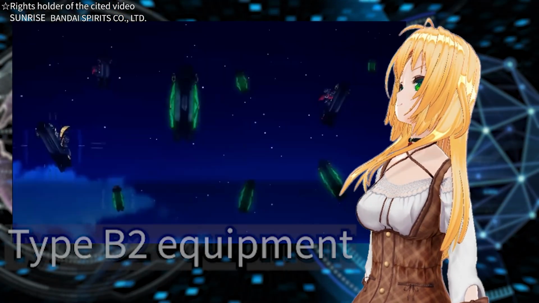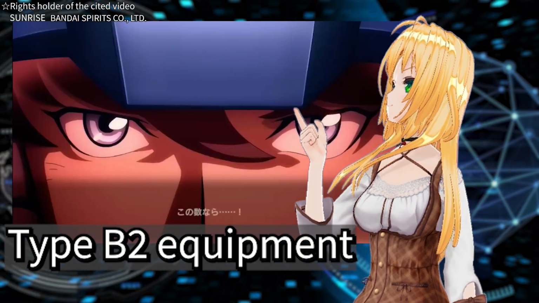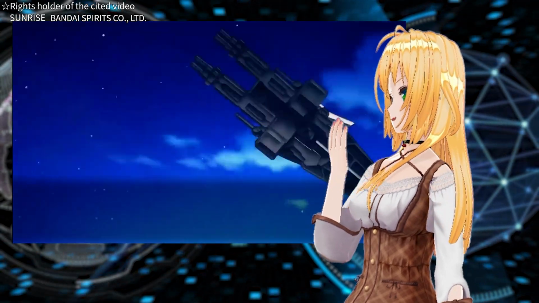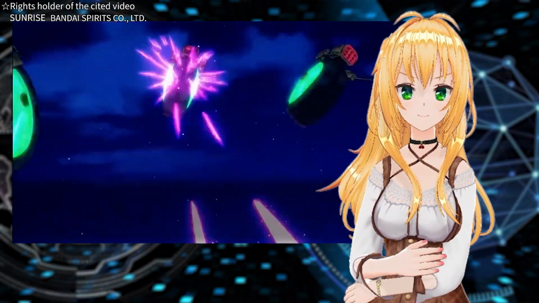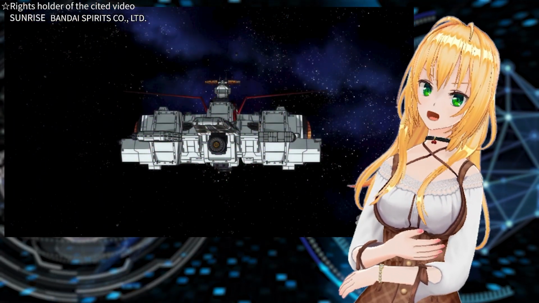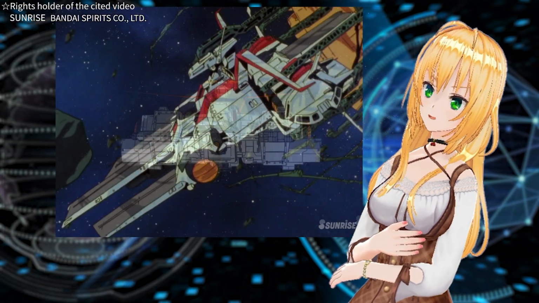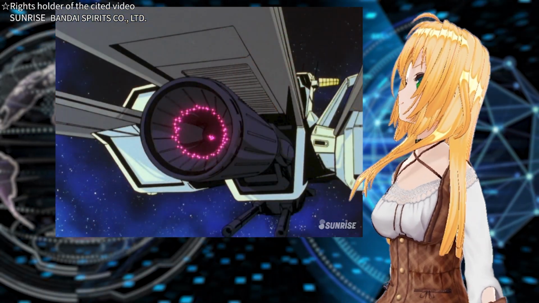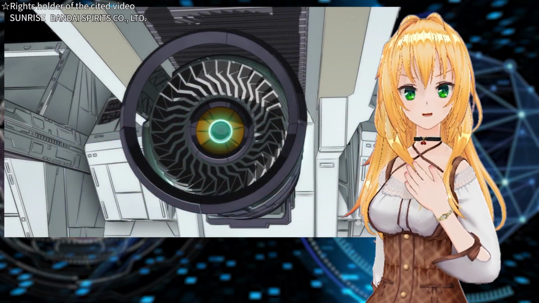The Narrative Gundam's B-type equipment is used in the game UC Engage as an improved version, called the B2 type. The Nahel Argama appeared in Gundam Unicorn, but it also made an appearance in Gundam Double Zeta. Let's take a closer look at the differences between the two.